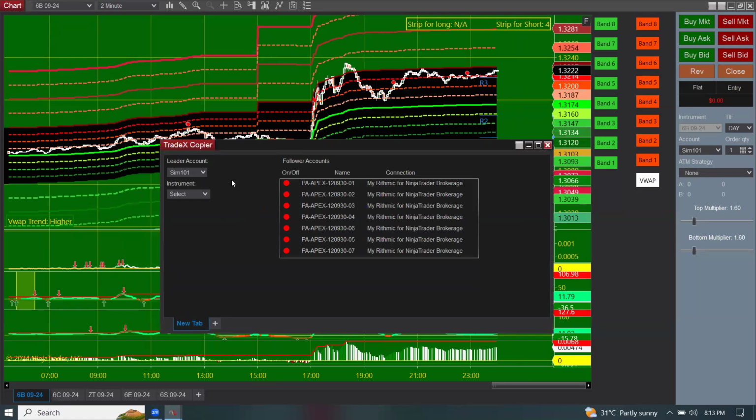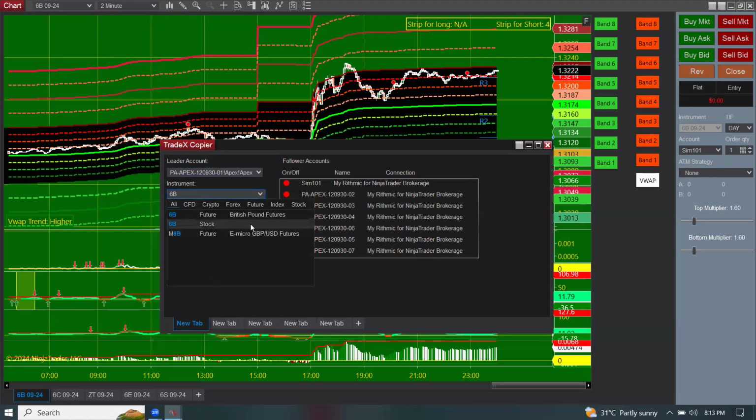And should appear like this, just a simple window, very easy to use, an easy interface with a leader account. Obviously, usually I set mine as the first performance, the number 1. You can choose at your convenience, does not matter. And then the instrument list like this. So as we have 5 instruments on the night plan, we're gonna do the same thing, 5 pages, 1, 2, 3, 4, 5. And on each one, we're gonna choose 6B first.